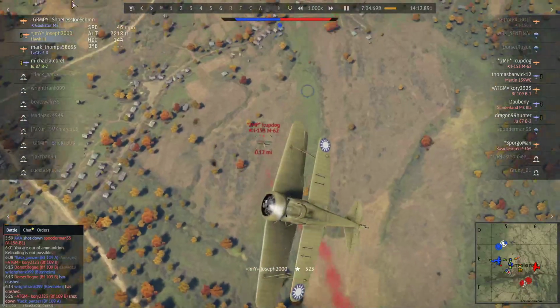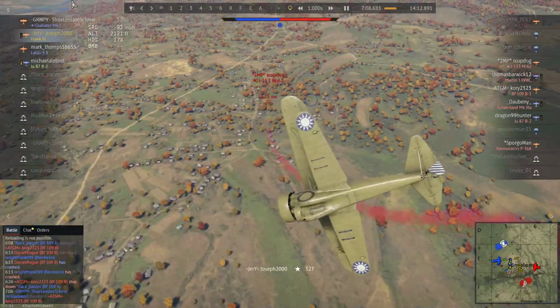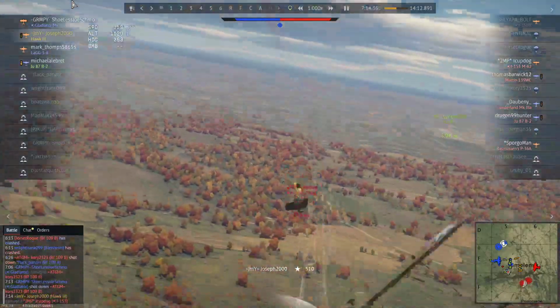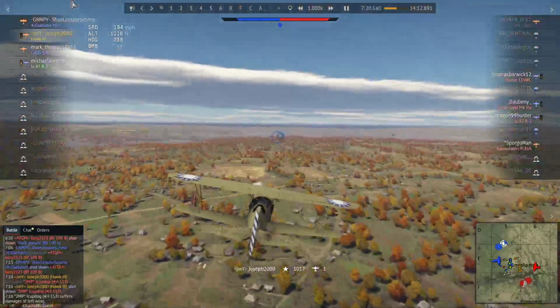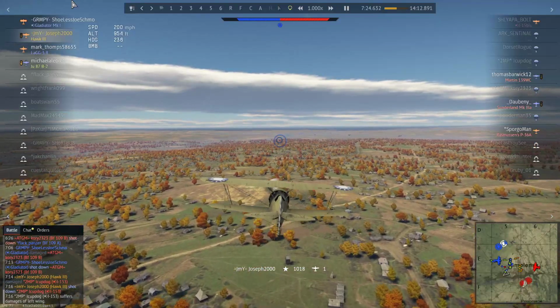And I've stalled here. I'm at 50 miles an hour, but I kicked the rudder over, which still responds rather well. And this poor Chaika can't do anything, and you can see why I said to people to buy this plane. And down he goes. I've just whooped the arse of a Chaika in a turn fight. That is something you don't get to see often.